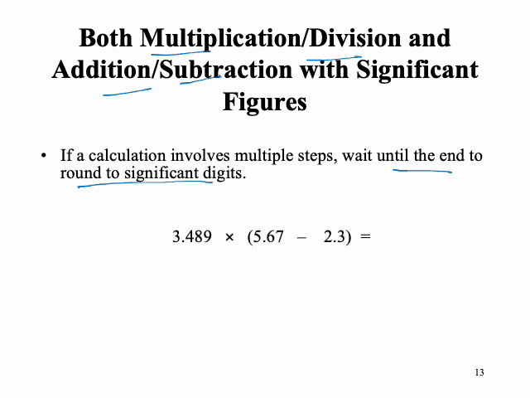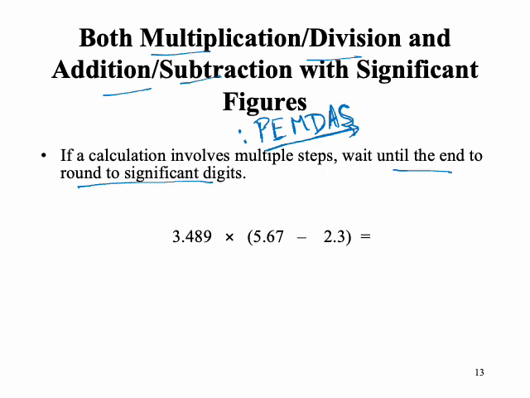Let's try an example. For example, this 3.489 times this. If it's multiple things, this is multiplication, this is subtraction. I know all of them have different rules. So what do we do? We follow PEMDAS. This is basically from math. P means parentheses, E means exponential, M means multiplication, D means division, A means addition, S means subtraction. So PEMDAS is basically the order in which you are going to solve this question. So you always start with parentheses and you end with subtraction.